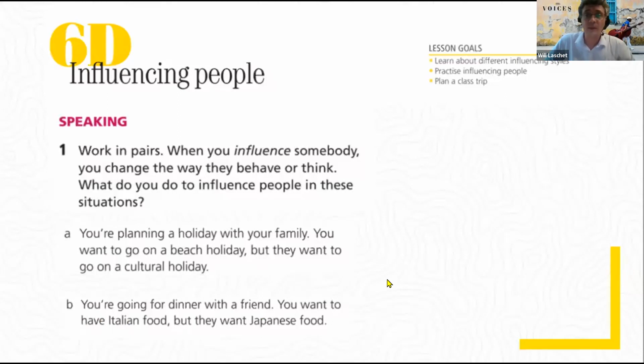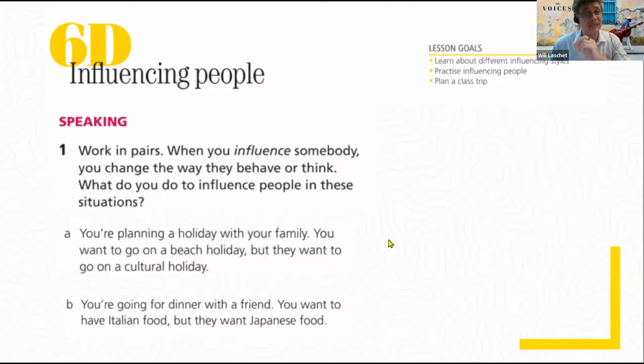We could say which one is healthier, right? Okay, so we could say Italian food is healthier than Japanese. Not sure that's true, but yes, we could. Okay, look, promise to pay, right? Okay, so you can almost bribe, right? You can say, I'll pay for it, it's my treat, right? Persuade the person it's my first time, right? Okay, so Froiland says, you can tell your friend, look, I've never had this type of food before. I really want to try it. It's really important to me.